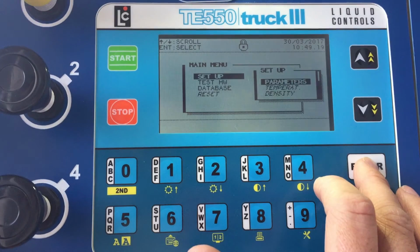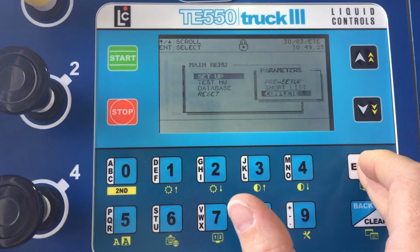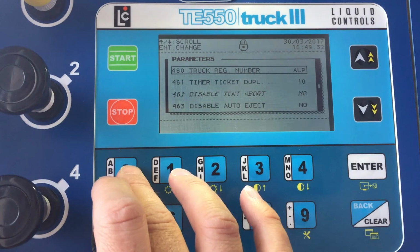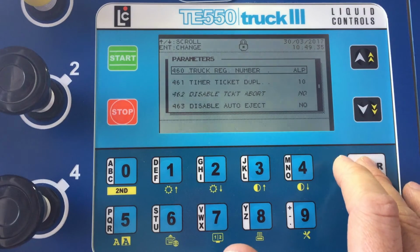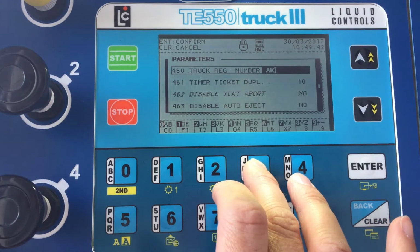Enter again for parameters. Then scroll down to complete list. And then type in 460, and that will take you to the truck reg number. Press enter. Enter in your truck registration number.